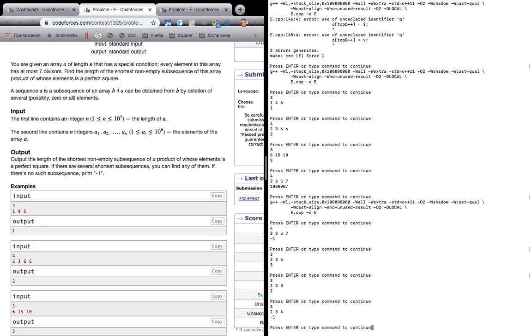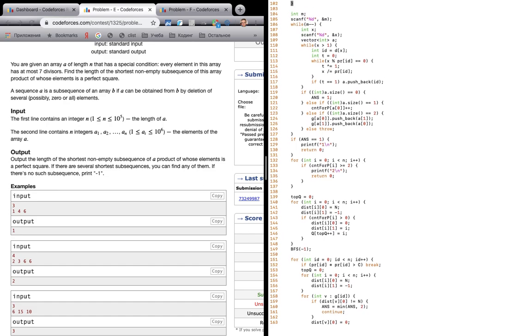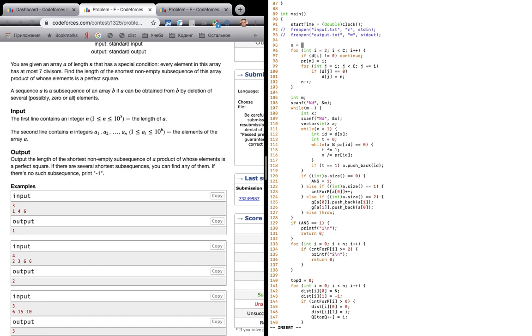Minus 1. Oh, I'm numbering. Okay. I should number vertices from 1.